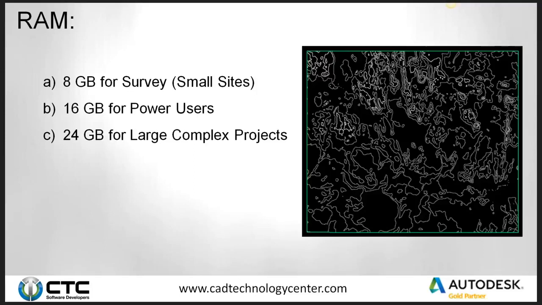If you use the GIS portion of Civil 3D, the planning and analysis tools, and you're bringing in large shape files, definitely I would recommend going to 24. I have 16 again, and I use GIS, and every now and then, depending on what shape files I bring in, it will be sluggish. Before I had 8 gigs and it would crash if I brought in all the line work for the 7 metro county area of the Twin Cities. So 8 gigs I would recommend as a bare minimum, 16 if you're a good user, 24 if you're doing really complex projects or lots of designing inside one single project.